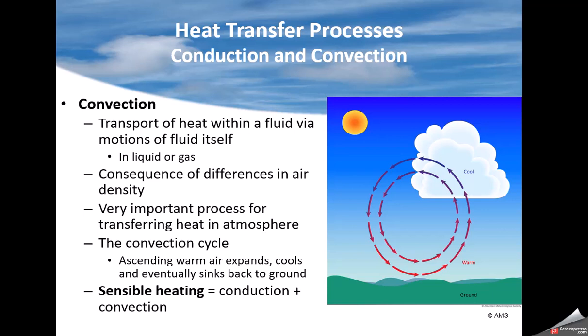Convection. If you ever watch water boil, you'll see bubbles start to form and go up. That's convection. It's the transfer of heat in a fluid. It happens in the atmosphere when you see these bubbly cumulus clouds forming. That's convection. Except it's even happening all the time, even when you're not seeing those clouds. Some air is moving around, causing convection.